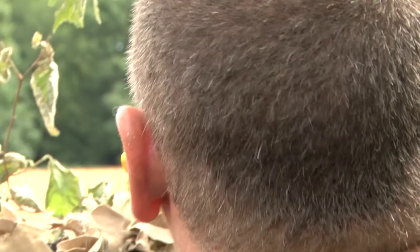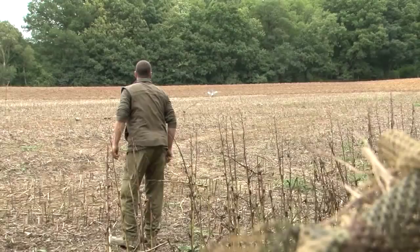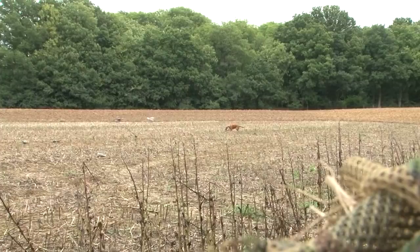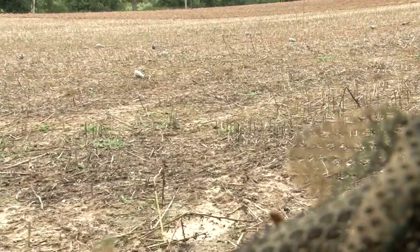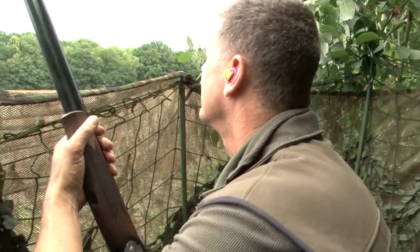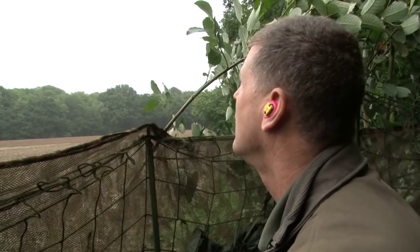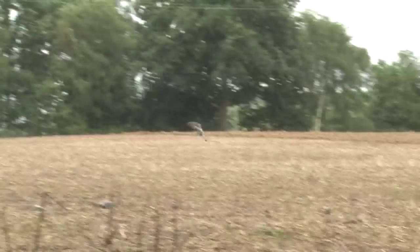The first bird of the day means that Andy can put out a floater for some movement. He's worried they're just not catching their eye at the moment. But Crowman's capable of hijacking them mid-flight, and to show that that wasn't a fluke. That's really the only action in the first 45 minutes, and if things don't get better soon, Crow's off to see if they should be elsewhere on the farm. There seem to be birds bypassing them, heading to another field further over. Finally they get one decoying, but the majority of birds is heading elsewhere. Happily, Crow's bionic ear defenders mean he can hear the birds dropping into the wood.